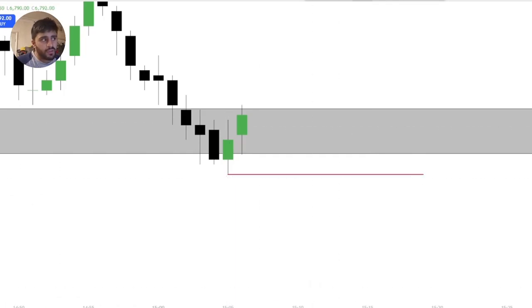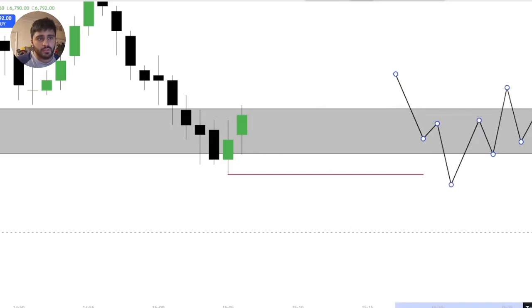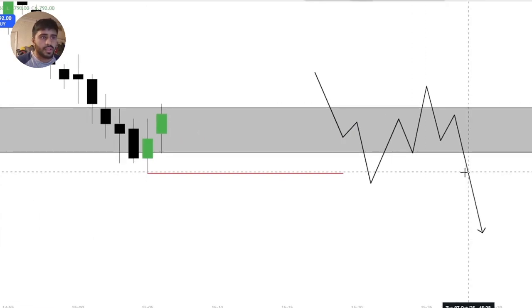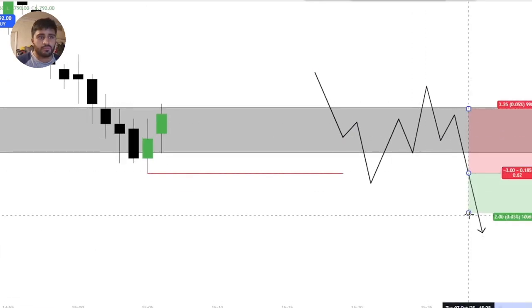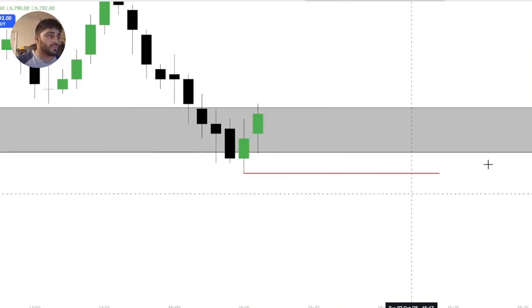So what I'm looking for effectively is price to come into a level, price to break the level, price to hang around here, show me a valid retest before shorting. And I will look to short in this region, right? So here, and I'll take whatever 2, 3, 4 out. I will look to short in this way. Now, what gives me the confirmation to look for a short, right?